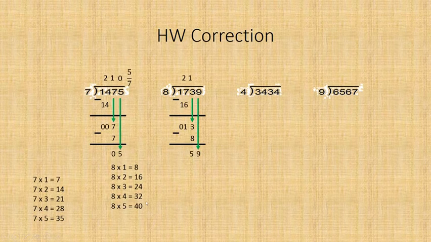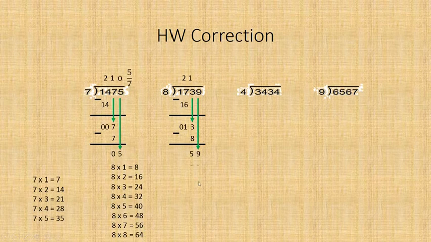59. Search for 59 here. There is no 59. It's after 40, so I have to continue the times table. So 8 times 6 is going to be 48. 8 times 7 is going to be 56. 8 times 8 is going to be 64. Okay, so right now you can search for 59 here in the answers. So where's 59? Yes, it's between 56 and 64. So I'm taking the smaller number, yes.